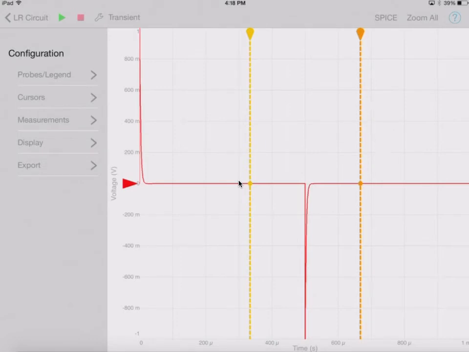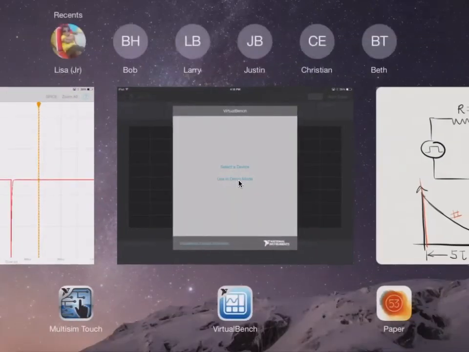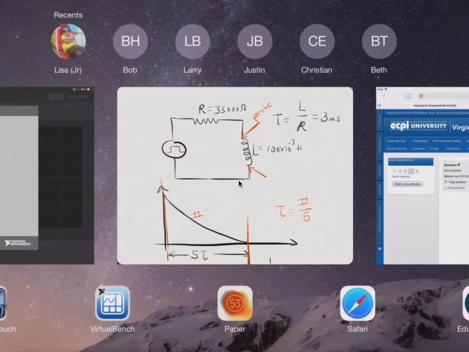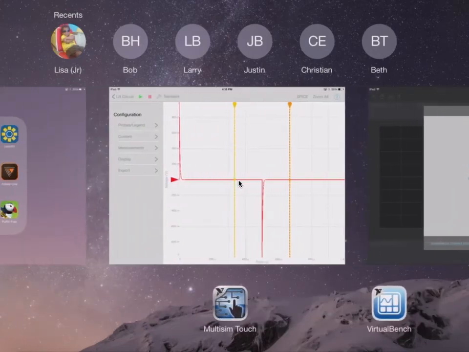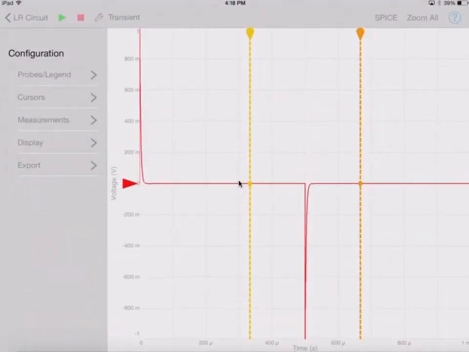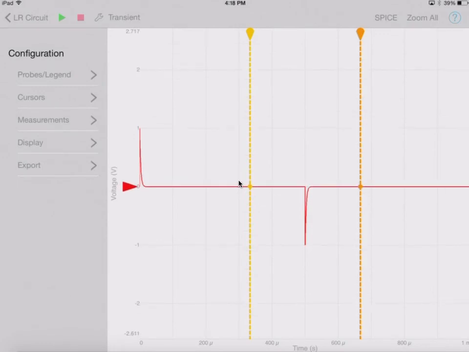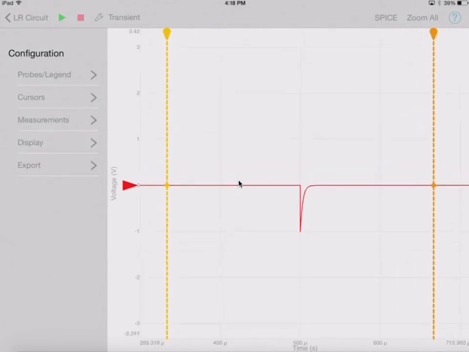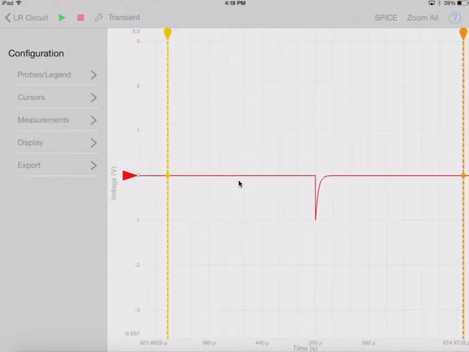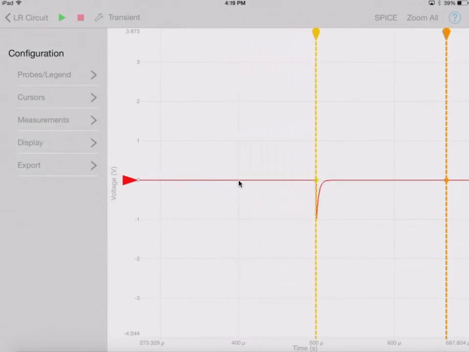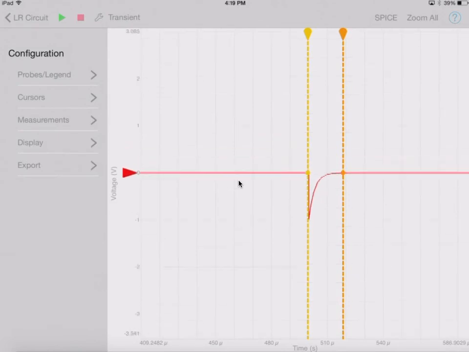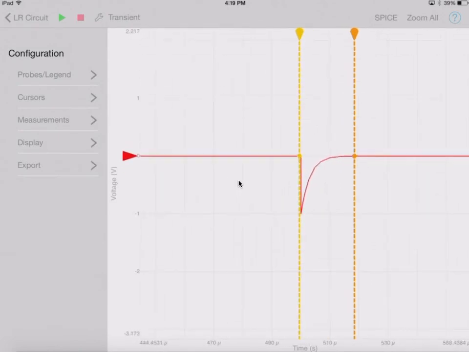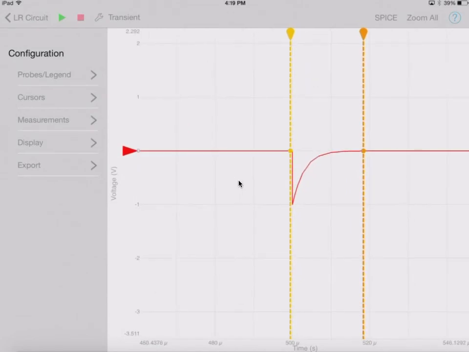And now you see that we have these curves here, all right? So that was similar to what we had right here. We have a curve right here, an exponential curve. Now the exponential curve near zero is difficult to work with, so I'm going to choose the one in the center here. So I'm just going to squeeze and pinch and all those good things. So let me go ahead and move these cursors over. This is how you can measure also with the oscilloscope. So I'm basically just widening it.